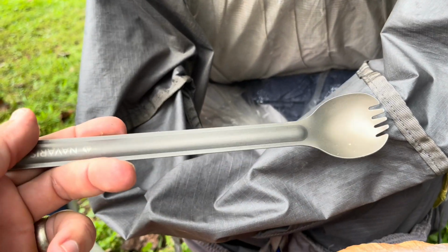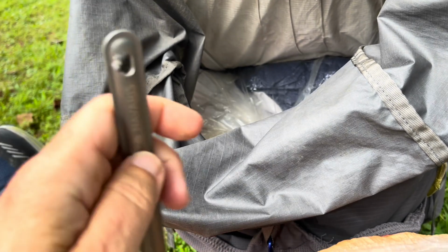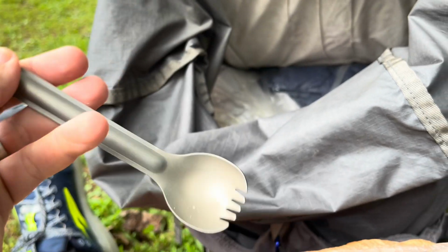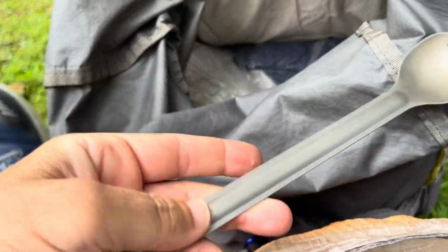A lot of people use just a spoon because they don't like to have the little tongs, but I like the little tongs. This one is by Navaris. Anyway, titanium, pretty standard, but the long handle, definitely recommend the long handle.